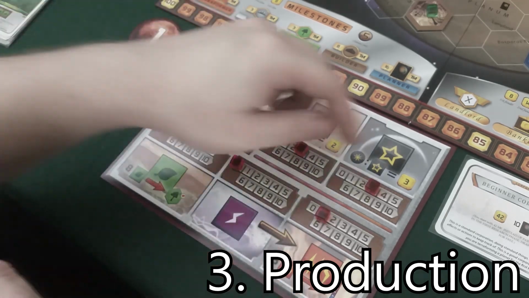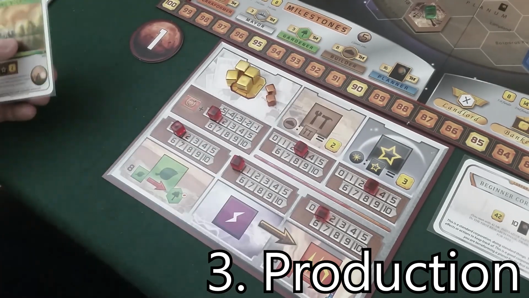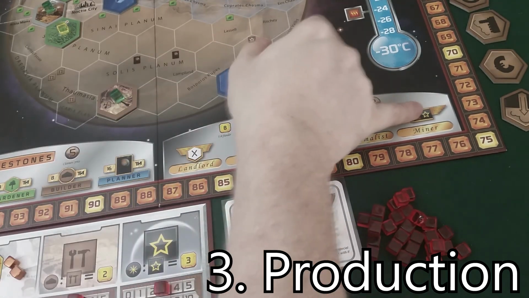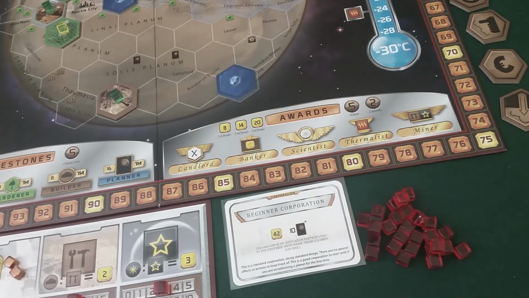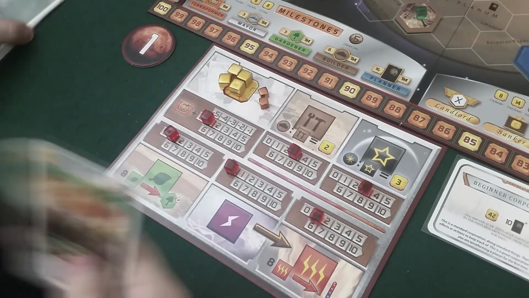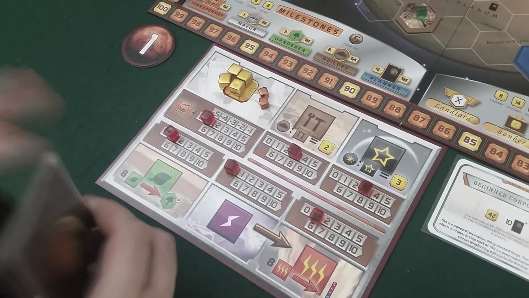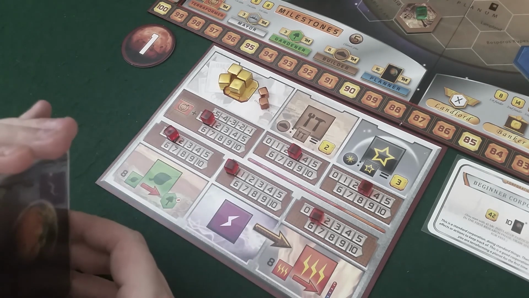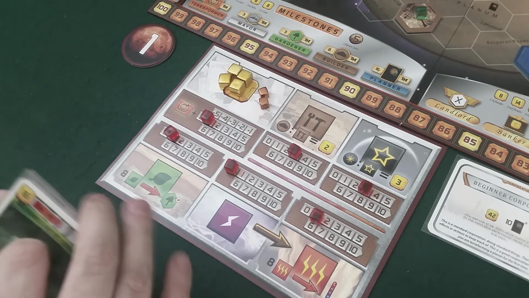If you don't, then it's pretty much wasted, unless of course we have the awarding effect where you get minor, where you have to have as much steel and titanium as possible. But basically you need to sort of see somewhere, and you're going to learn this as you play, you're going to see that there's a point where it's time to stop focusing on production. But from the start of the game, get as much production as you can.